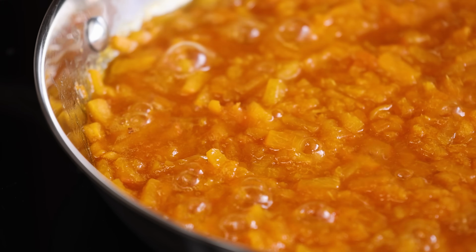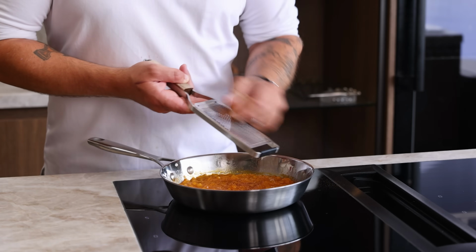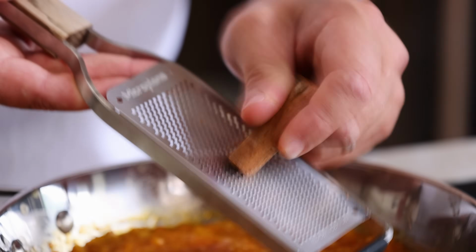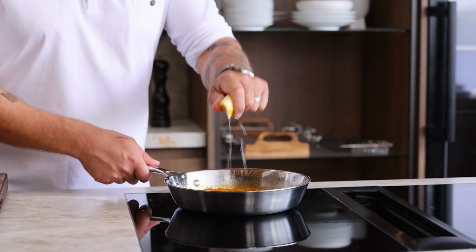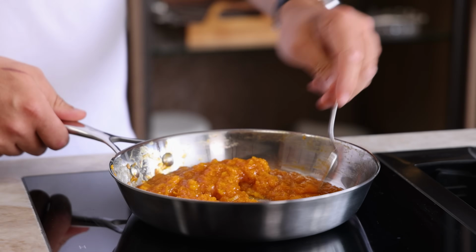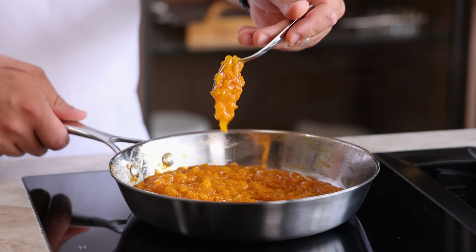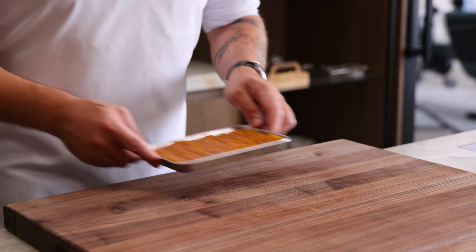Let it simmer till you have a nice thick compote. Now season it with some grated cinnamon. You can also use cinnamon powder, but I prefer fresh because it's not so bitter. Then turn off the heat. To add a touch of freshness, I also added some juice from a third of a lemon. Give it a final mix and a taste for seasoning. Now pour it into a tray, cover it and keep it in your fridge for later.